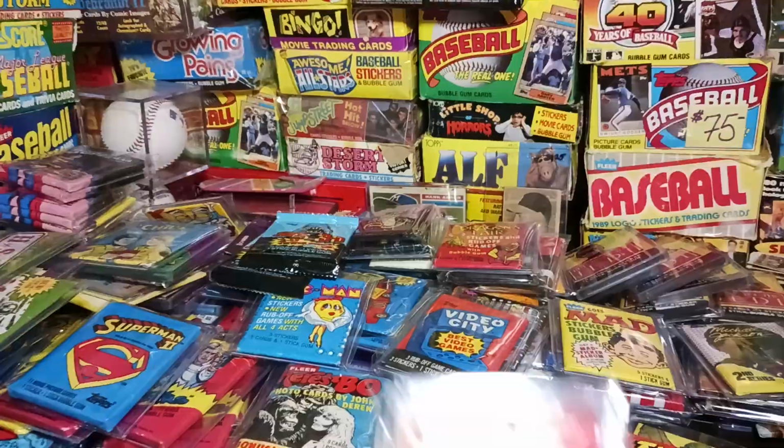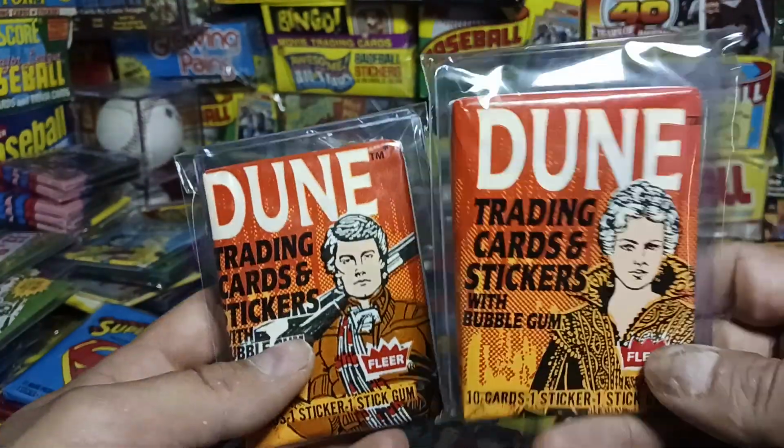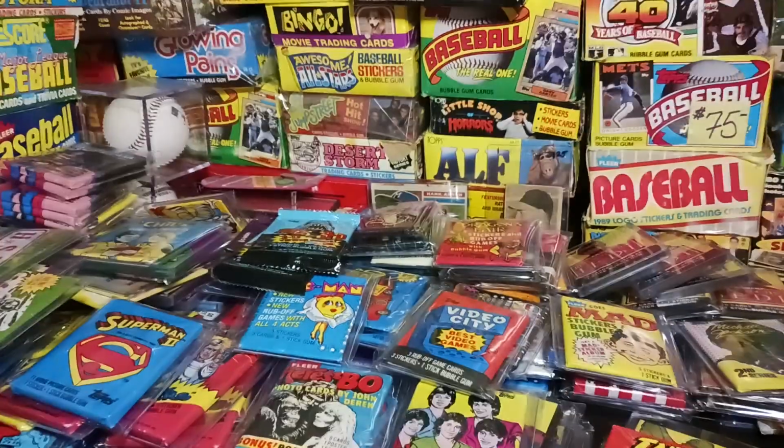Next up, we got a couple different versions of Dune. They remade it the last couple of years. That was a good remake on here.